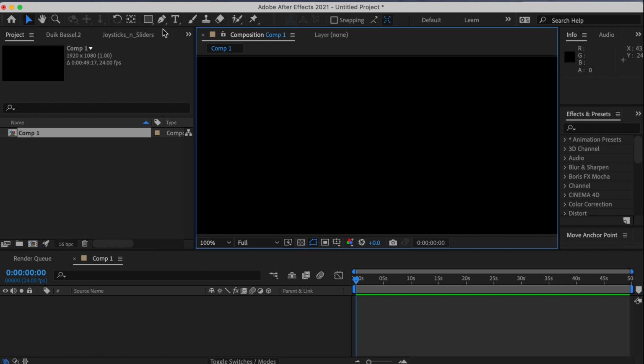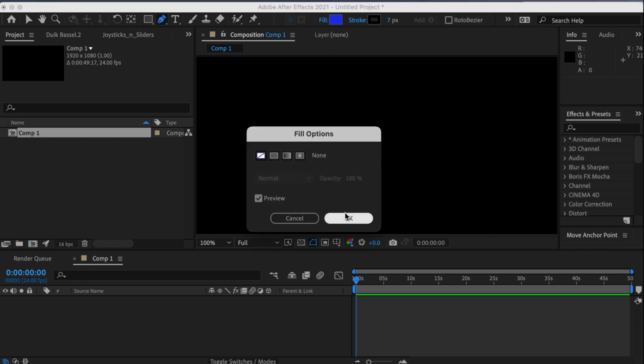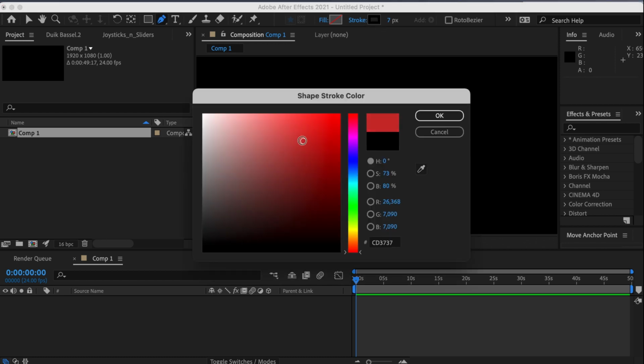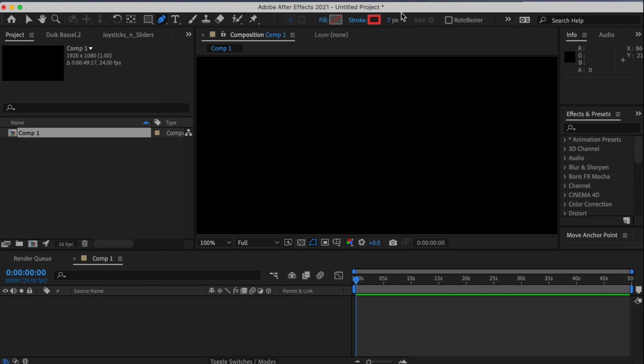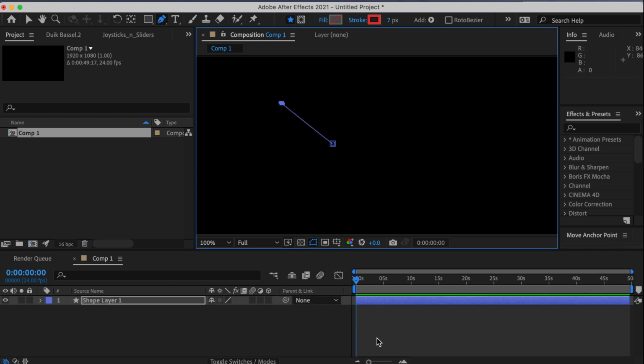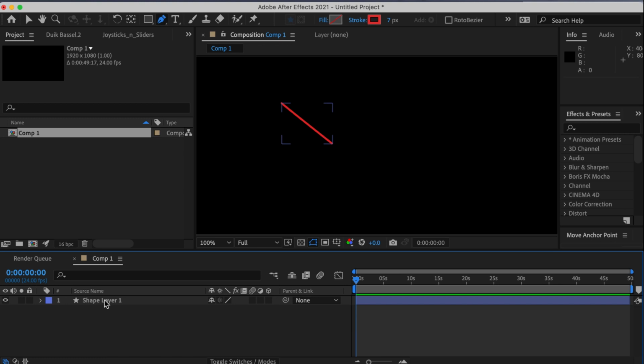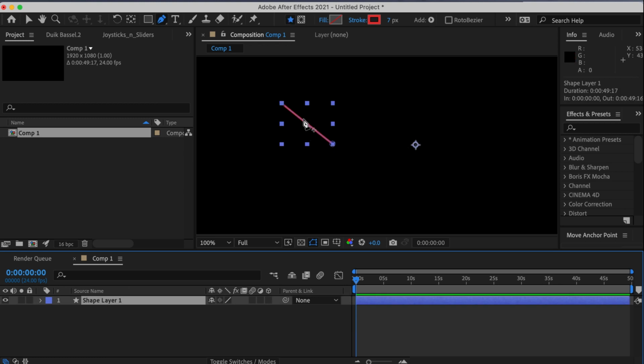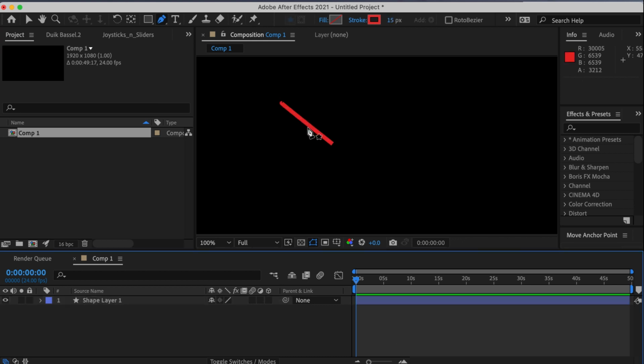and so I'm gonna first start using trim path. So I'm just gonna set the fill color to empty, and for the stroke, maybe choose a color you want. I think I'm gonna use red, and the stroke width is 7 pixels. I think that's fine. So just create a line anywhere like that, and this is going to be our first line for the effect. Imagine that this is going to be an exploding effect, and we're gonna duplicate this later on. I think the thickness of this is too thin, so let's increase this to, let's say, 15. I think that's good.